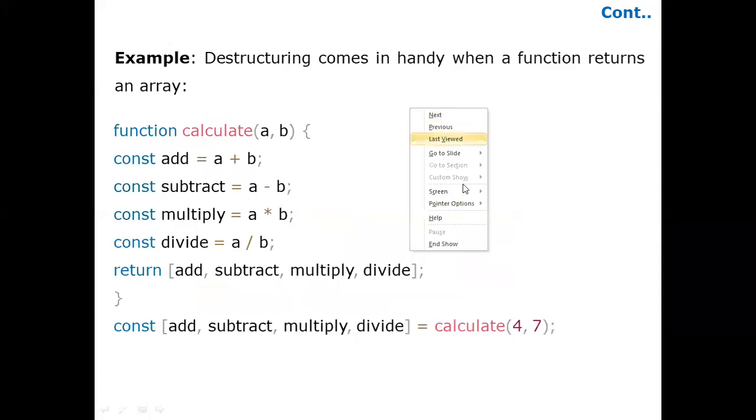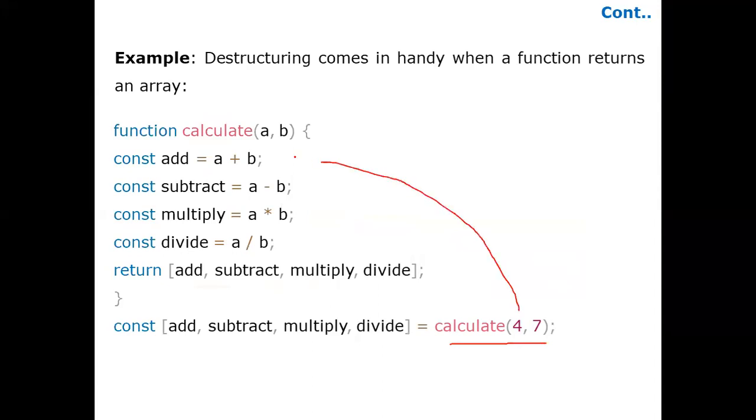Here is another handy example for better understanding. I'm calling a function with 2 parameters, 4 and 7. On these, I need to perform addition, subtraction, multiplication, and division, and return all at a time.